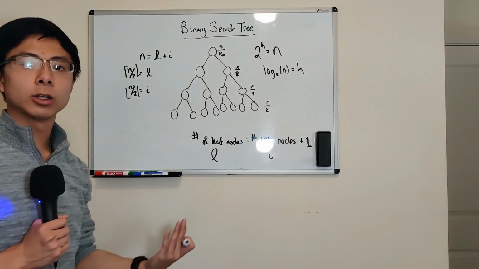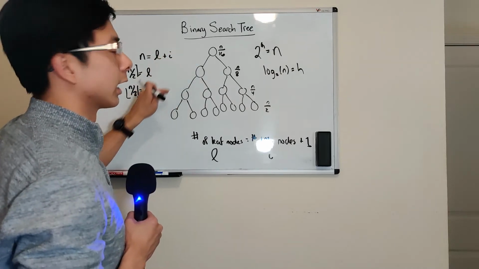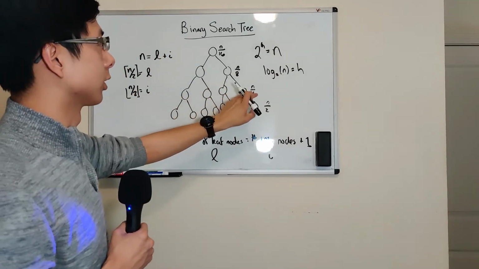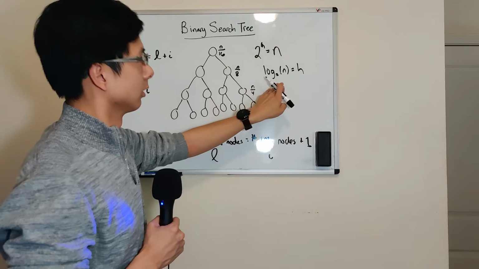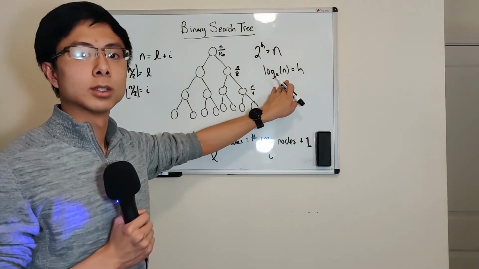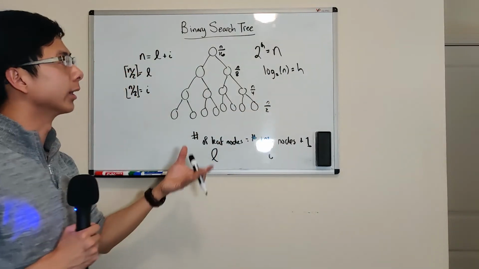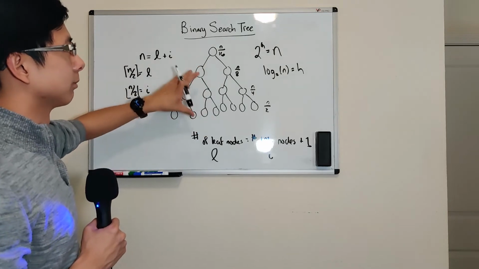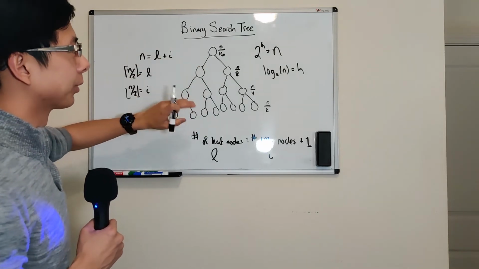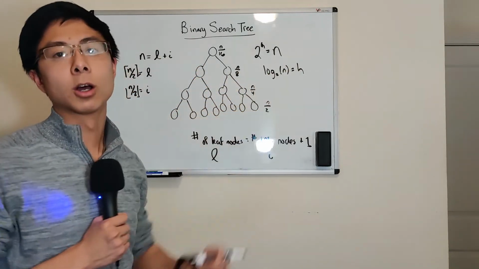And as I said earlier, if we're doing search, you're basically searching through the height of the tree. So if we're doing search on a balanced tree like this, then the search complexity is just log of n. So that is the basic intuition as to why on a complete, or not complete, but on a balanced binary tree, the search time complexity is just log of n.